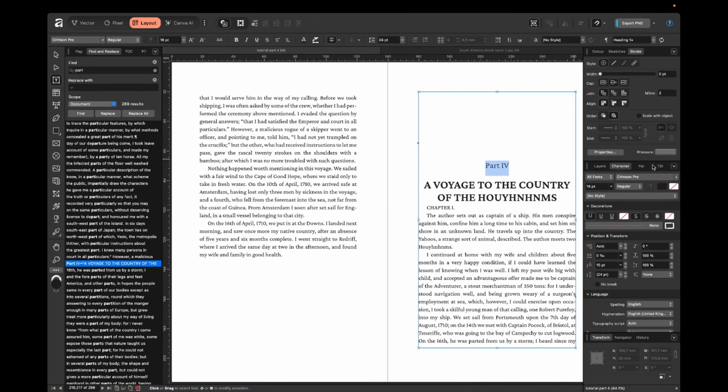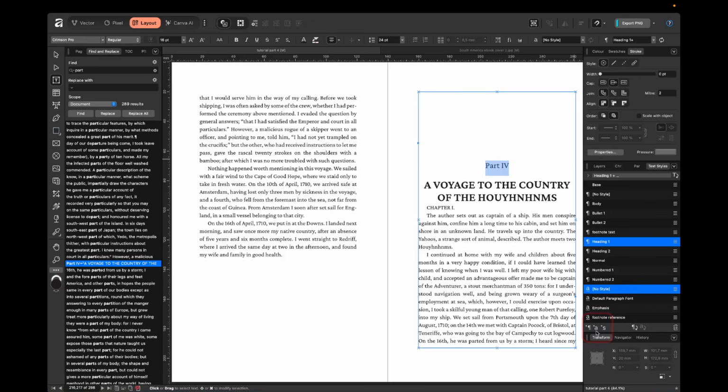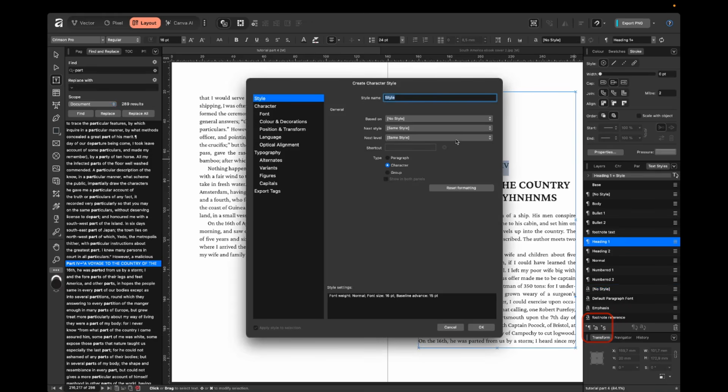Okay, select this, go to styles, and create a new character style. Let's call it heading 1 cap. So this is like a cap of the heading 1.